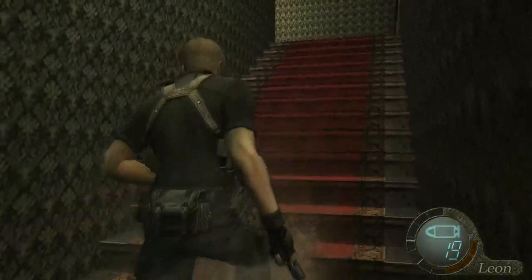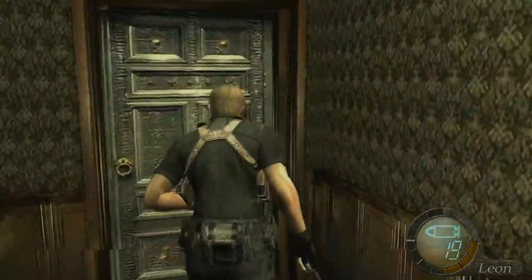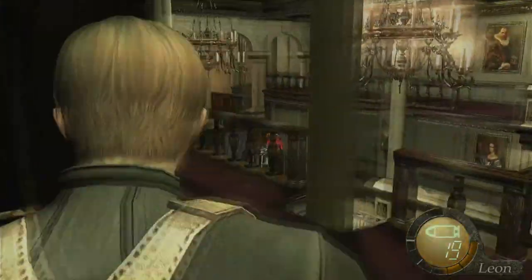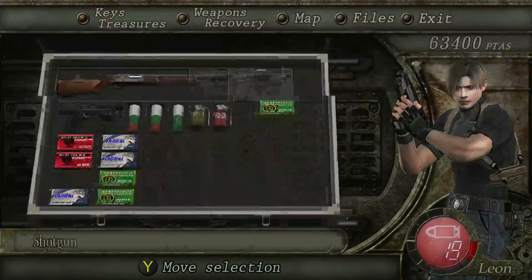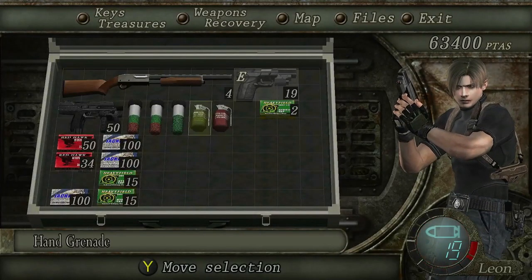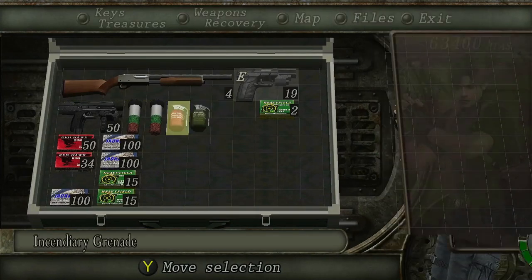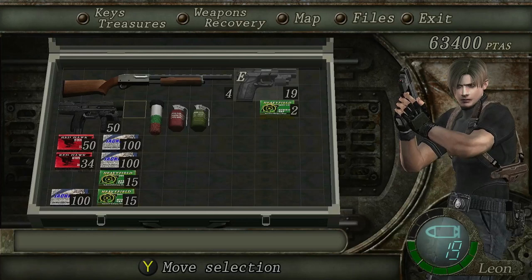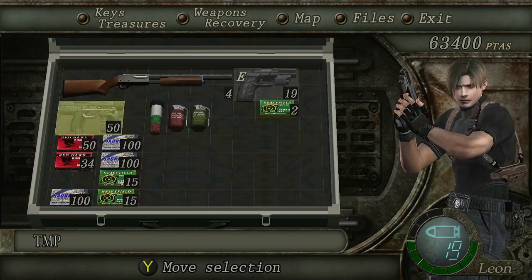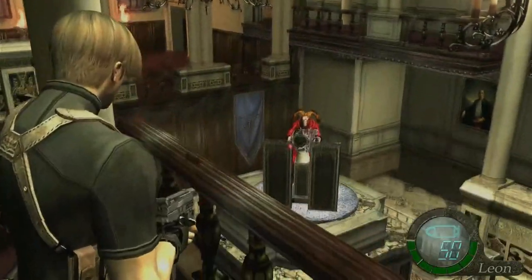Come on, get some items. No, there's nothing in them. Alright. Then I'm gonna... Yeah, and he can shoot you from anywhere. Regardless. So you wanna be careful. You wanna absolutely be careful. Oh, shit! Why did I use that? No! I was trying to select the TMP. Alright.